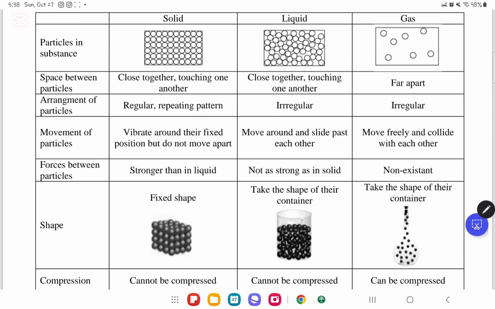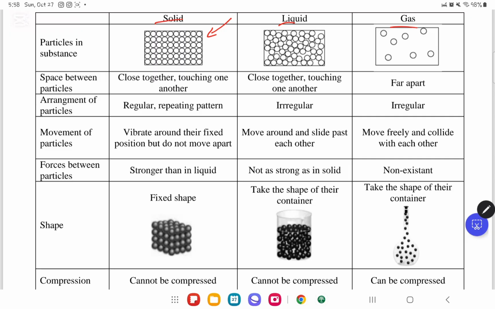So we first start off with particles in a substance. We're going to start with a solid. In the solid, you see that the particles are so tightly compact. They vibrate with respect to each other. Then we're gonna move to the liquid. In the liquid, they are not as compact, they're not as close, but they can move with respect to one another. And finally, in the gas, the particles are very far apart, they're not close together, so this gives them a lot of space to move.